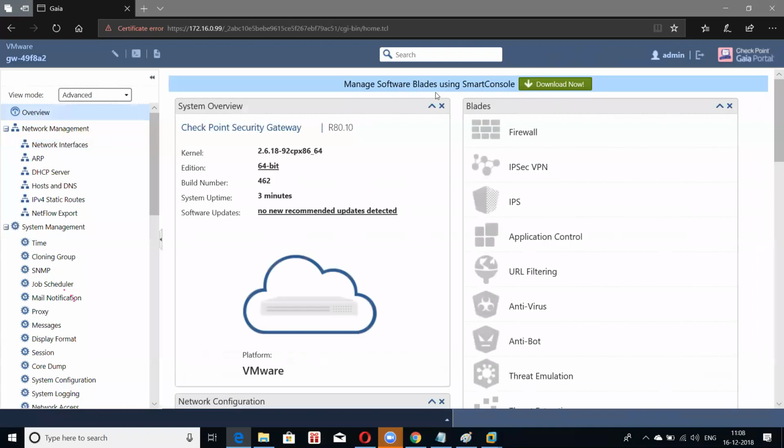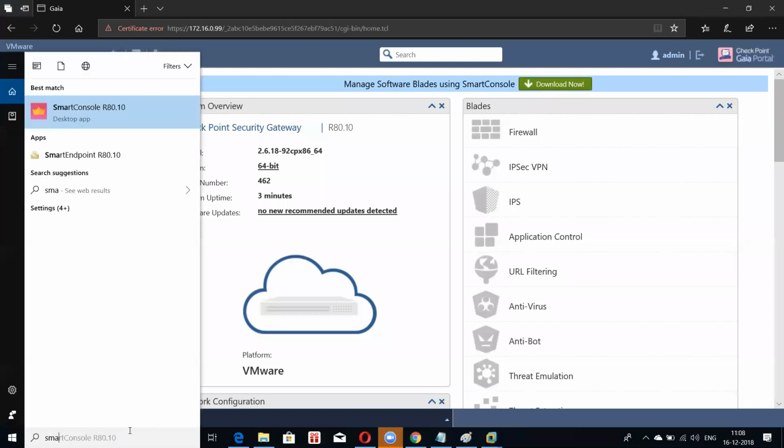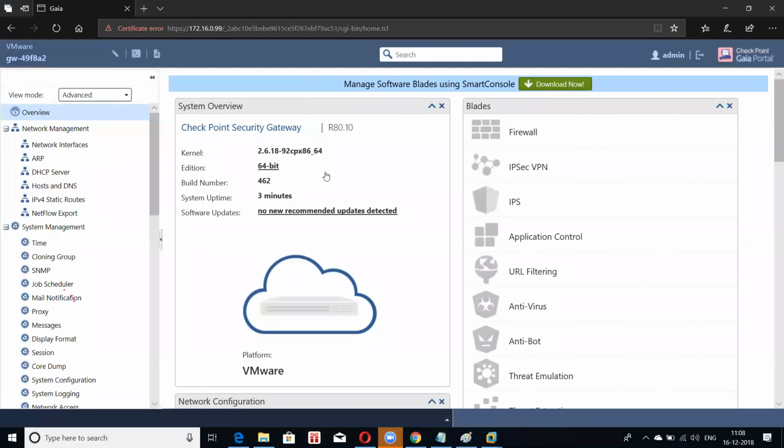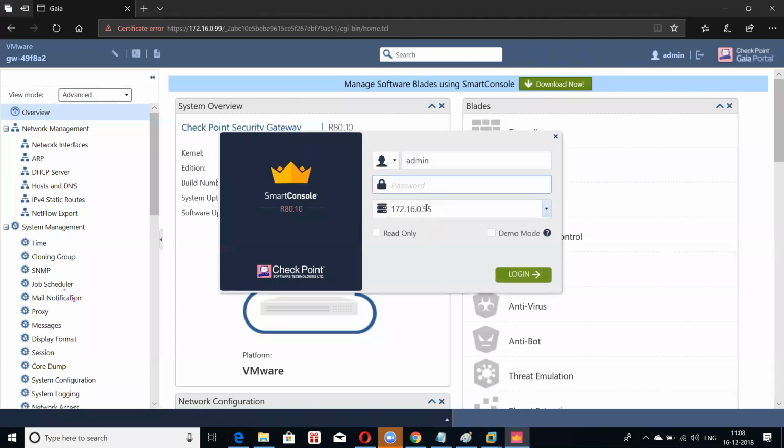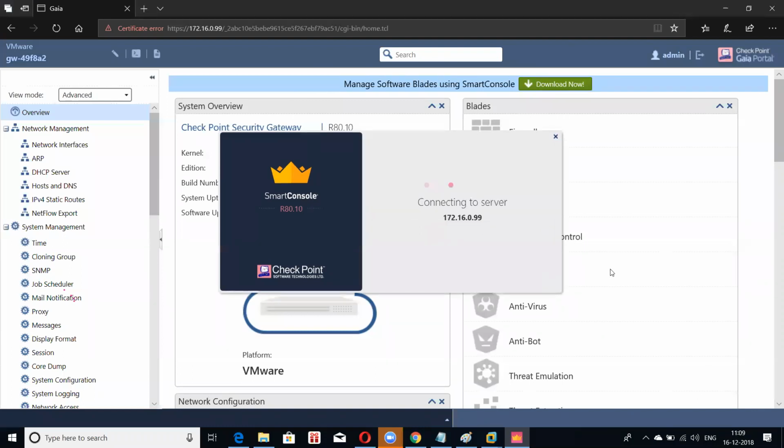On the top of it, you see there is a Smart Console software. You download it on your machine, it's an exe file, and install it. Correct? I have it installed. So what I'll do is I will just have the installed component here. This is how it looks. What is my IP address here? 99. And admin and the password that I said. I will log into this.